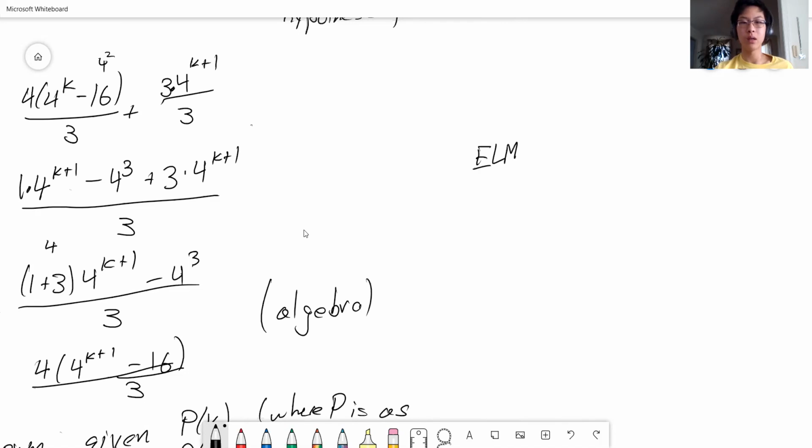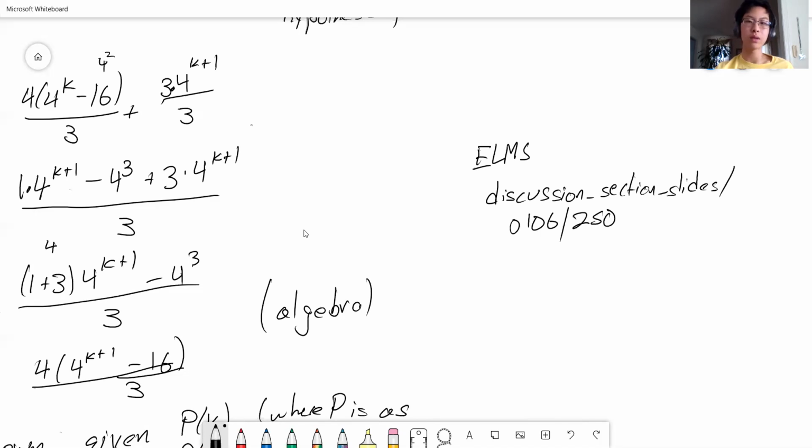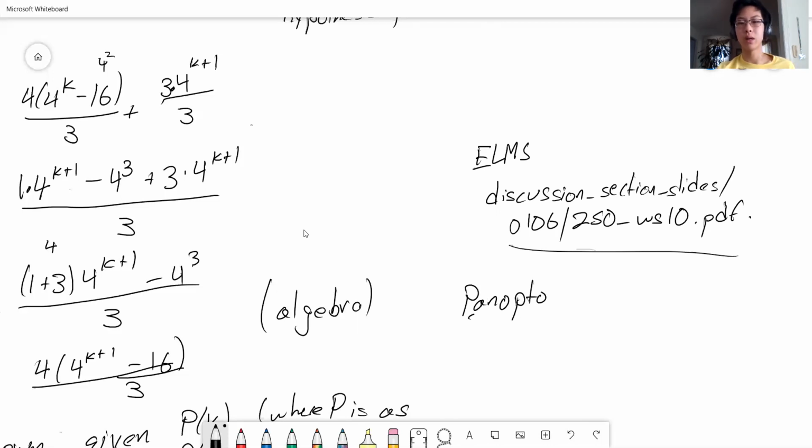There's a folder called discussion section slides, and the folder is 0106, that's this section. All my worksheets are there, and for this class it's going to be 250 worksheet 10.pdf. So everything summarizing what I just said in the last hour will be on Elms. And on Panopto, I'm going to upload this whole recording.